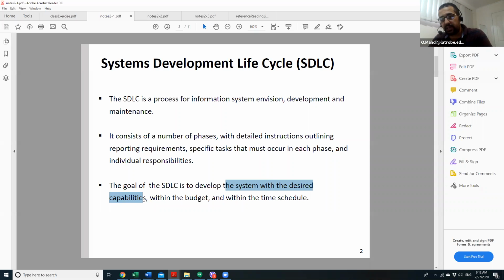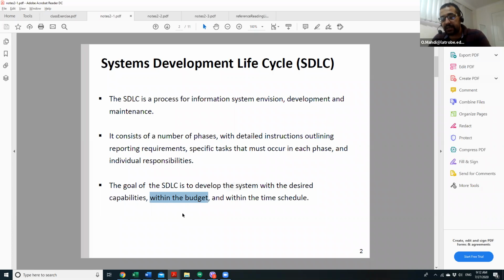It means just one thing. It's the aim or the goal that this information system is designed for. What is the main aim you are developing for? Is it, for example, a website, or is it an information system that will be used by students, and so on? So any information system should come with a goal or an aim that it should be developed for, and at the same time within a budget.